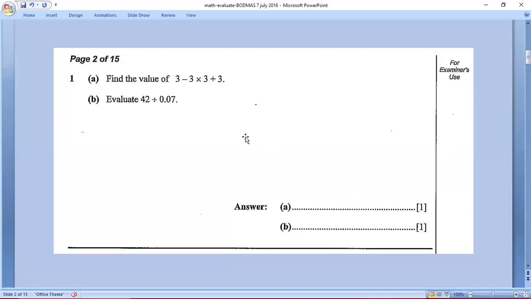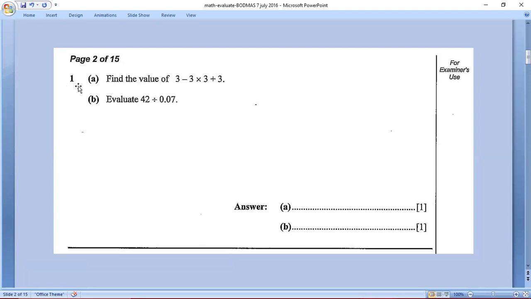Nonetheless, paper 1 also helps those learners who are sharp at mental calculations. If you are sharp with mental calculations, it means you may not need to write everything. You'll skip some steps and get on quickly to your answer. So paper 1 also helps those kinds of learners. If you're such a one, paper 1 will be advantageous for you. All right, so let us get on to the question.